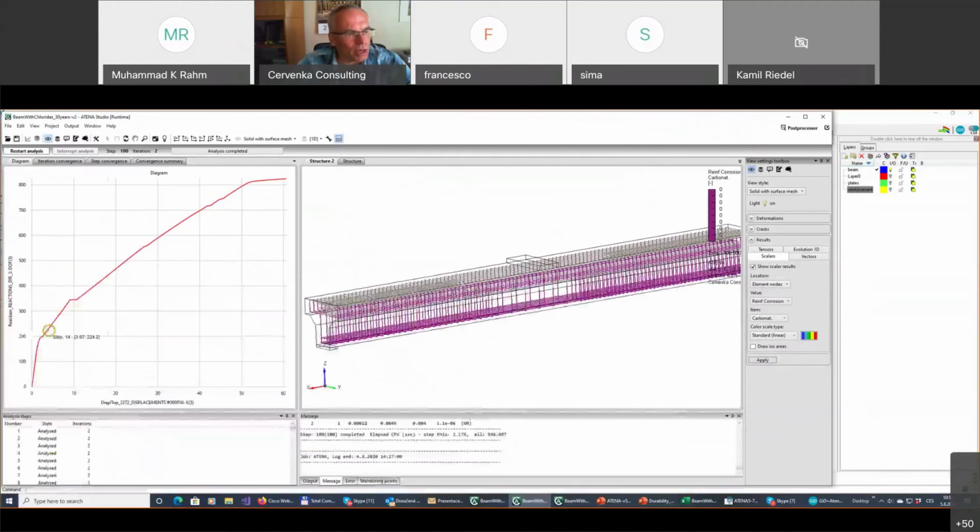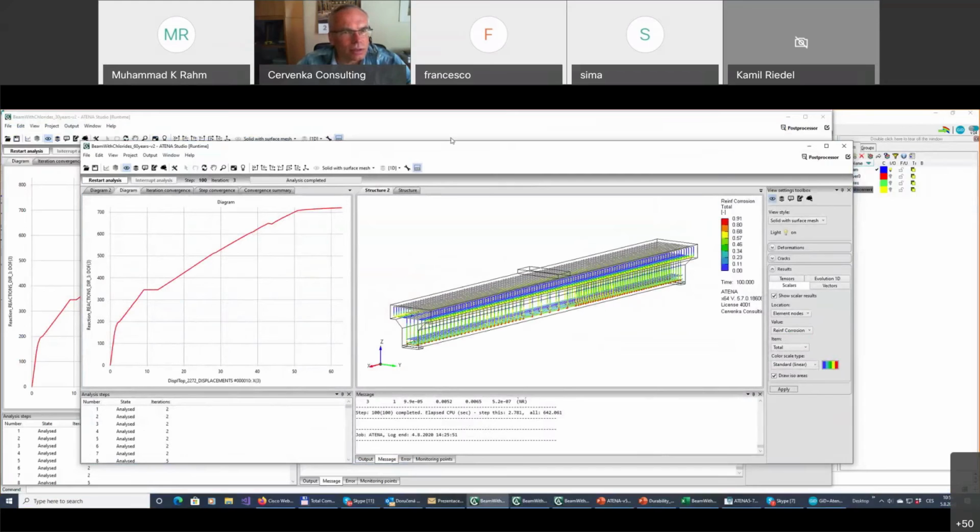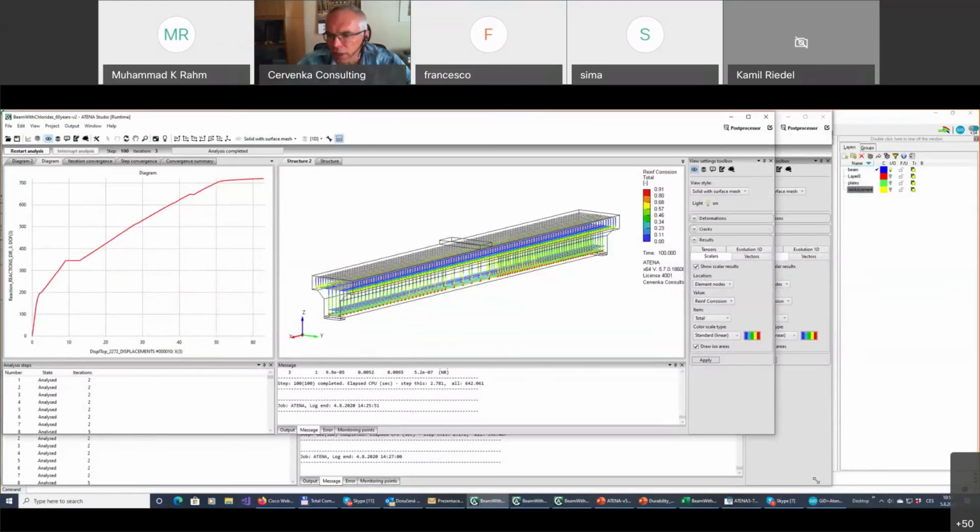Right now we are in our analysis somewhere here, but for the sake of time, it will take maybe, I don't know, 20 minutes to complete the analysis, so let's jump directly to the results. So what we see here, let me show the other one. This is for 30 years. And if I go back to the one which is probably more interesting to us, this is after 60 years. This is exactly the analysis which is running now.